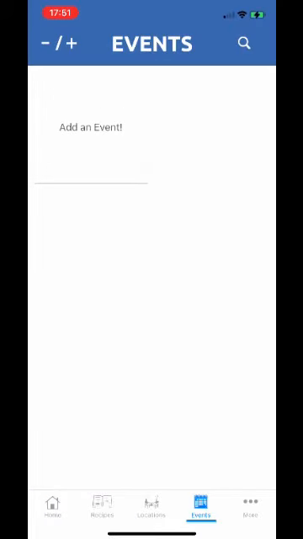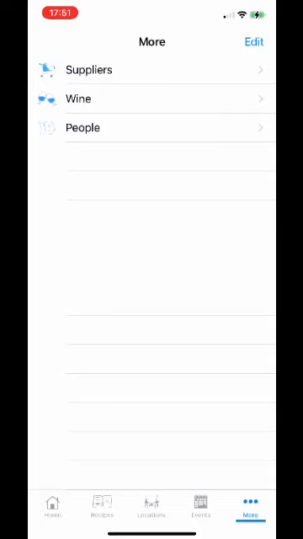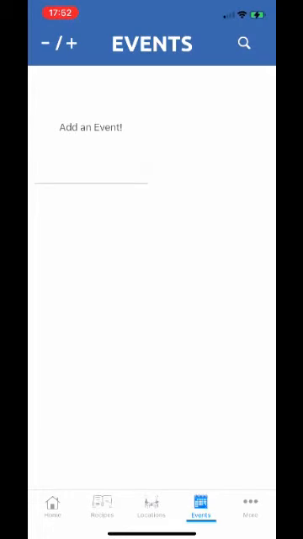As you can see in this one, I have the events as part of the icons at the bottom of the screen. If your events is not showing, click on the More button and then events will be in the drop down list there. You want to get yourself to the events grid, which is the overview of all of the events that you have in your data set.